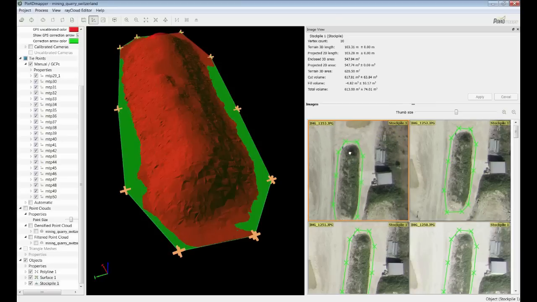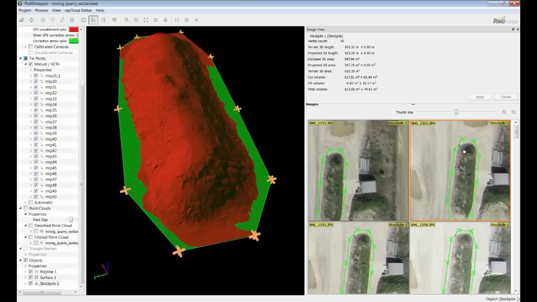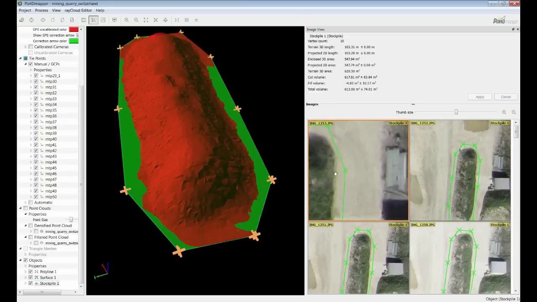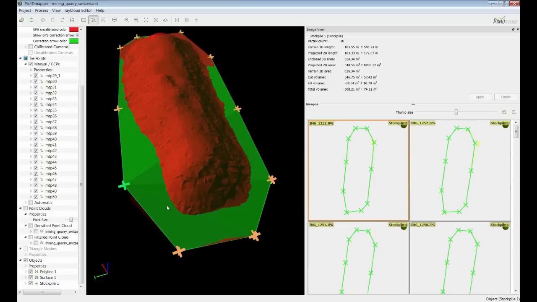In the images, you can also refine the plane vertices by adjusting them as with the points, the lines, and the areas in the images. Never forget to click Apply when you do a modification, otherwise your modification will not be taken into account.